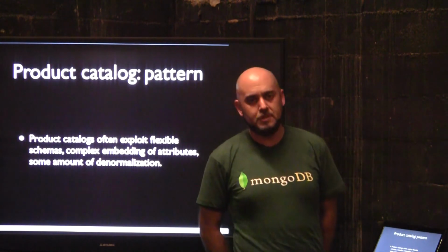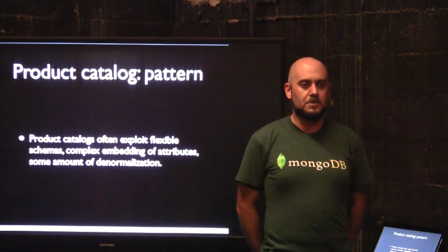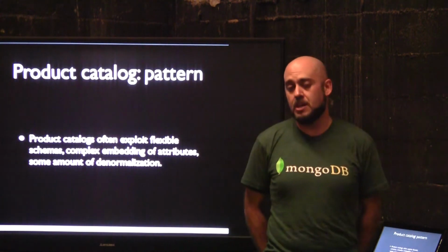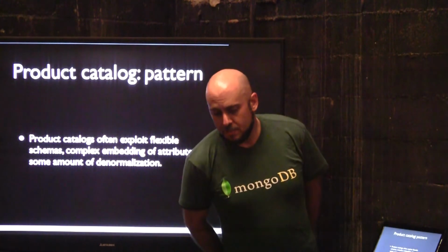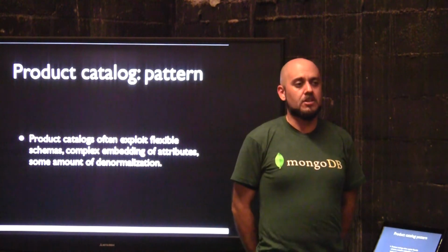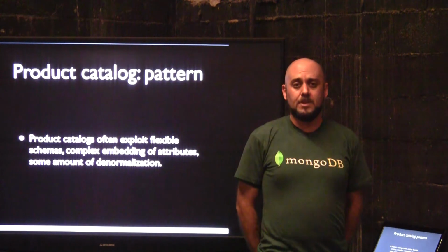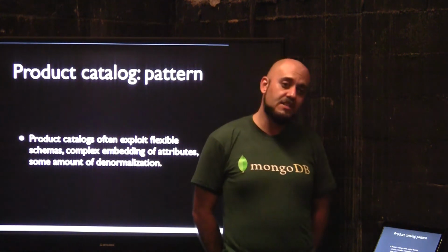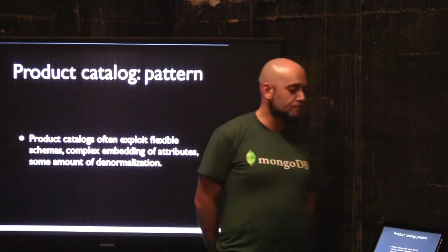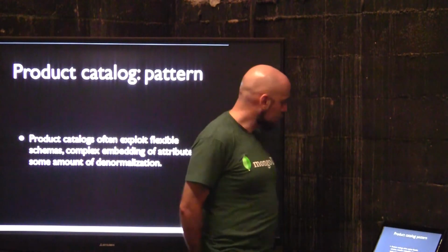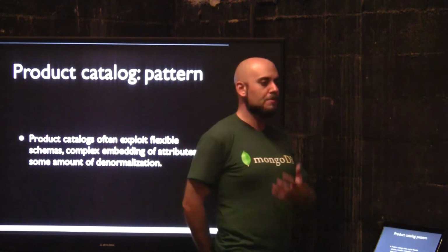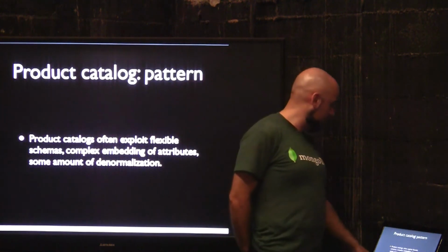You might store some attributes for certain purposes and some attributes for other purposes. There might be attributes that you search on and attributes that you don't search on. For example, you maybe don't care about searching on colors of things. So if somebody searches for bicycles, you might show them bicycles based on sizing, but not on colors, at least for search purposes. So there's a lot of interesting reasons why people would use MongoDB and its document structure for storing catalog information.